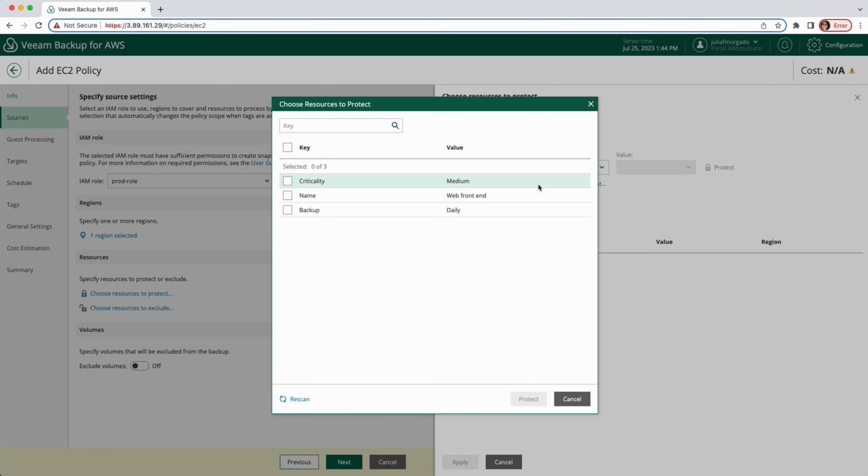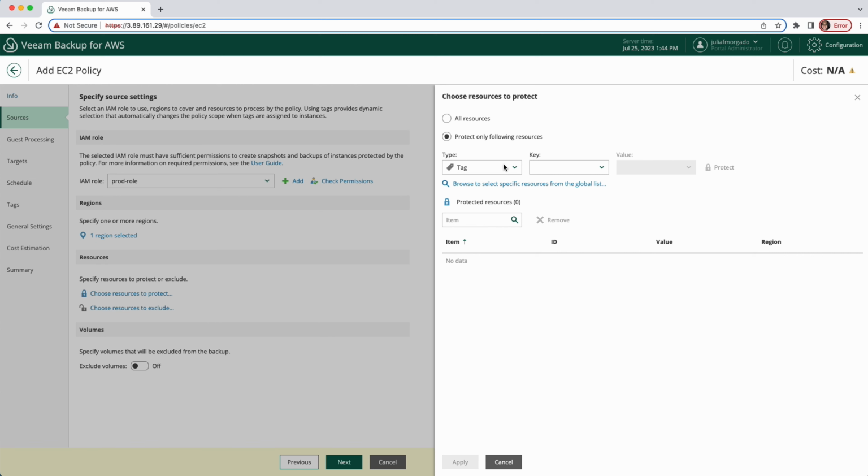For example, using tag policies, any supported AWS resource with the tag key backup and the tag value daily will be automatically backed up on a daily basis. Or categorizing instances based on their importance or priority resources, so tag with a key criticality and a value of either high, medium, low. I'm going to click Cancel and I'm going to select the instance.